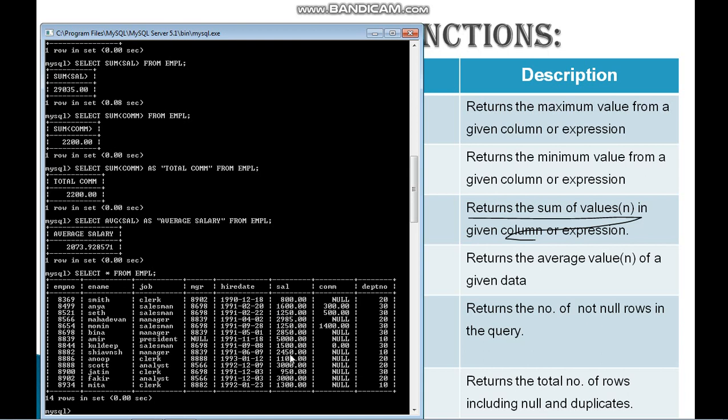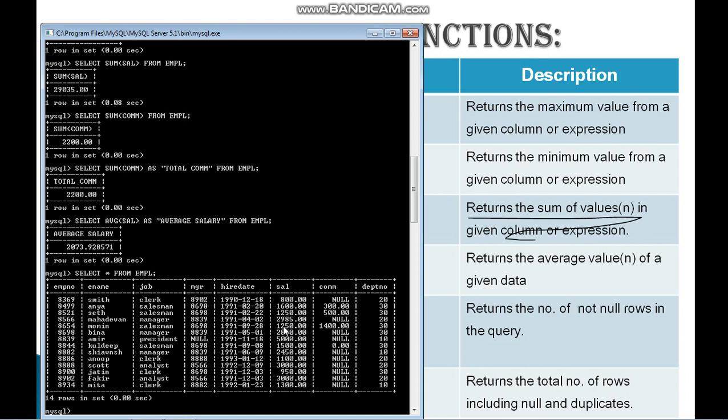But here do we have certain duplicate values or not? We have 1250. See, for the salary of Set you have 1250. For the salary of Momin, it is also 1250. So for the average, all the values should be taken together.